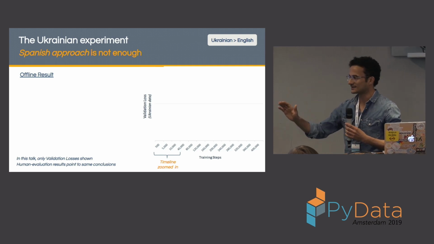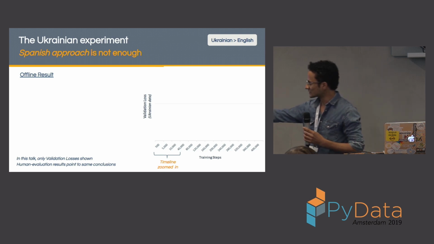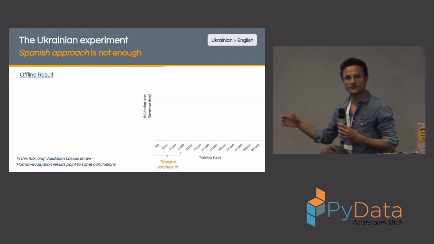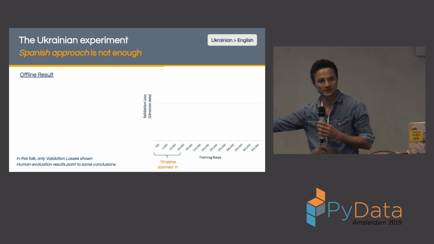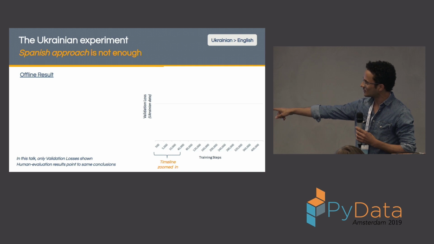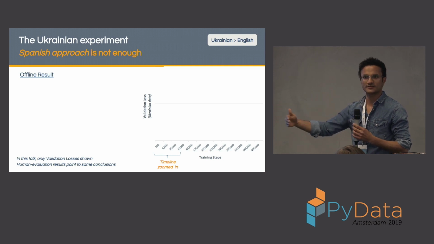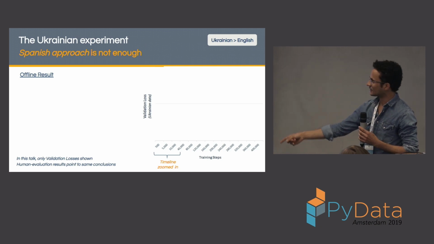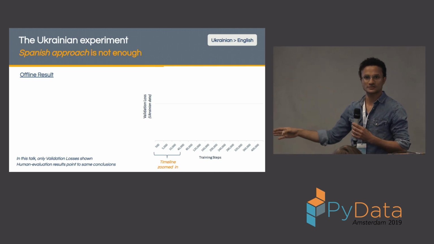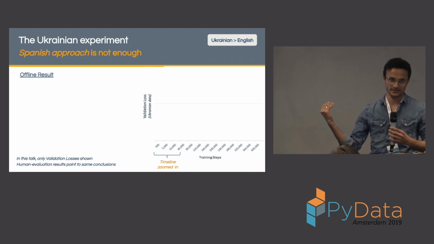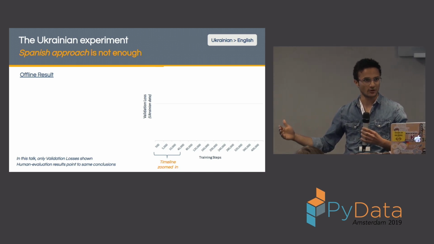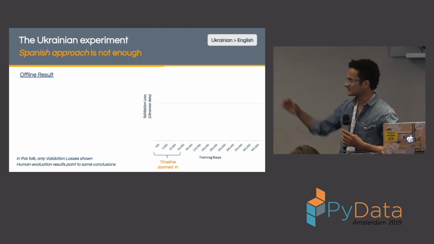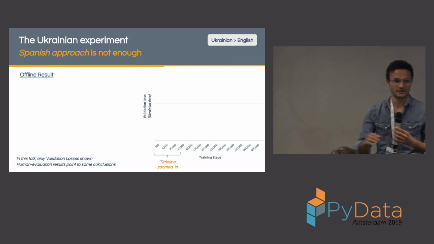Trained exactly the same way, the Spanish way, and let's see if it works. So the x-axis here is the training steps while we train the model in increments of 40,000 steps. But I do zoom in on the first 40,000 because a lot of interesting things happen in those first 40,000 steps. So that timeline is zoomed in. The y-axis is some measure of loss. So in these kind of tasks, this is sequence level log loss. But for what it matters, for a good model, the loss value should be low.